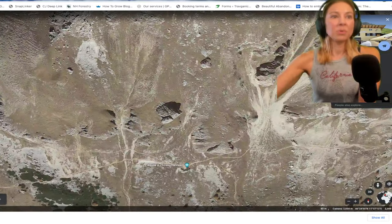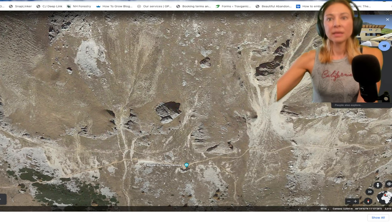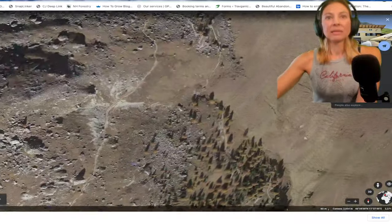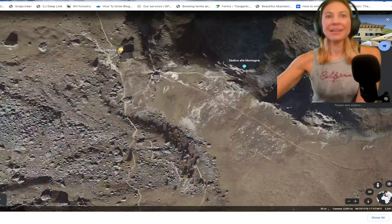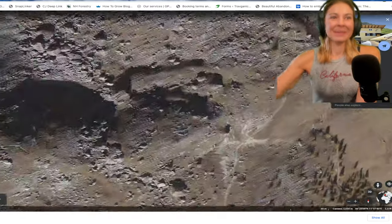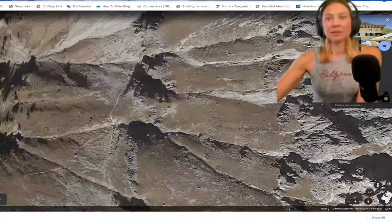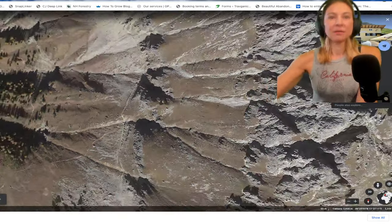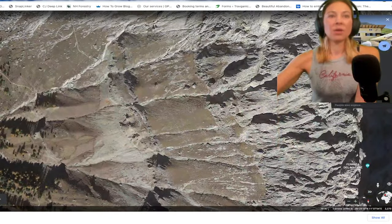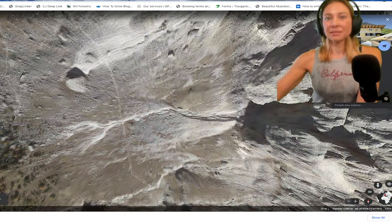So a lot of people will hike, if you guys can see this exterior of the trail here, that goes around the outside of the mountain and can take you right here, which is where I ended up staying. That is not what I did. I actually did the opposite. I'm gonna go back over here and show you guys more. Let me zoom out a little as well. So I took this trail that went along the outside of this side of the mountain.